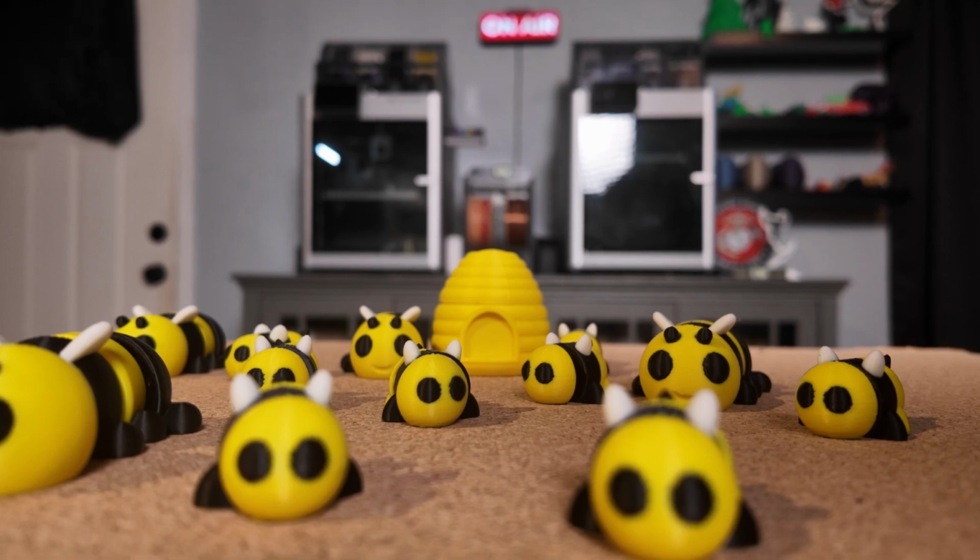He won't hurt you. So you can't really print bees without printing a beehive. They have to have somewhere to live. So we have this adorable little beehive, and the top comes off. And look what we have in here. Babies. They're twins. They are twins, and they fit perfectly inside. And that's just another little cute idea that kids can buy at your vendor site, or adults like me who just love bees. Tiny little things.